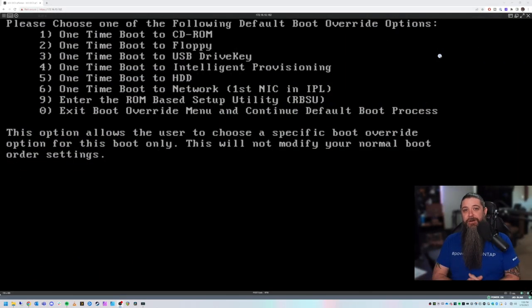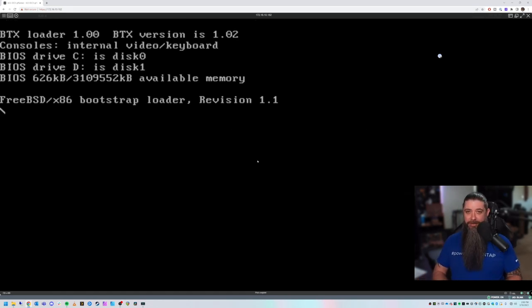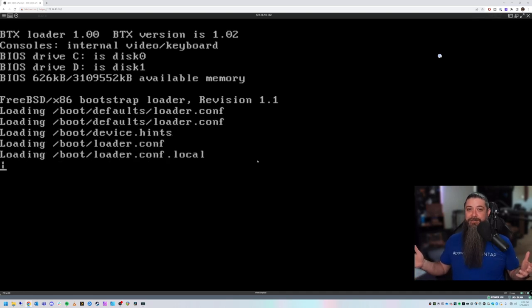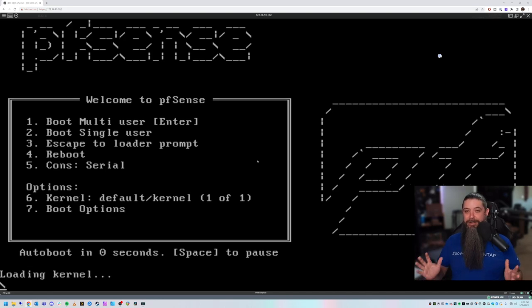All right, so as you guys saw, our cables are plugged in. We're ready to go. Let's do the actual install. So we're going to come over here. We're going to boot from USB drive key number 3. And you guys will be amazed how fast this goes. Within 5 minutes, this thing will be installed and rebooting the server yet again. Don't do anything here. Just let it auto boot.